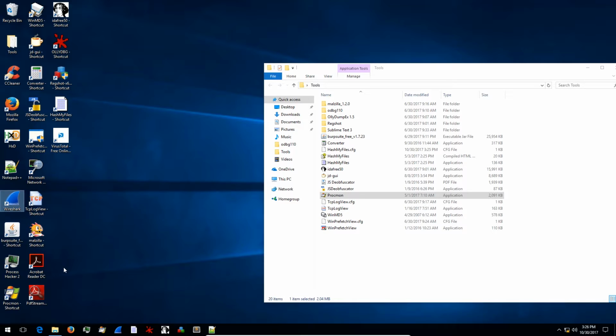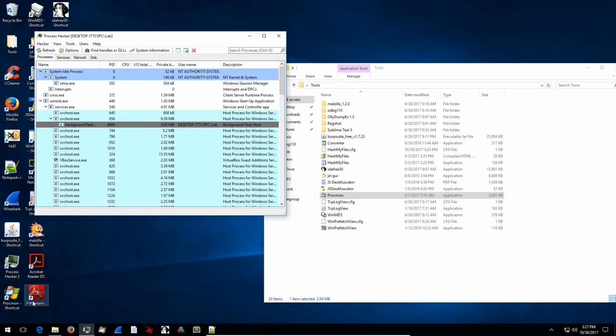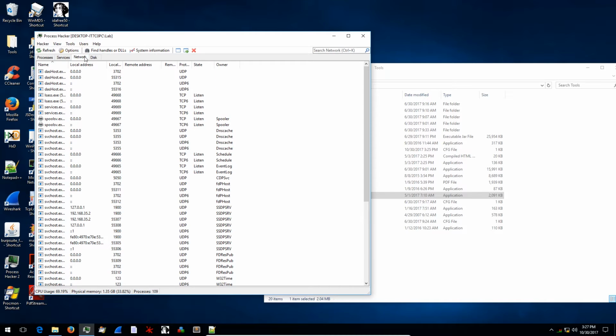So next up, Wireshark. Wireshark is a packet capture tool. Process Hacker. Process Hacker is a good one too. Process Explorer is also a very popular one. The reason I have Process Hacker on here is because a lot of malware has preventive measures, and if it sees that you have Process Explorer open, then it actually won't run. So Process Hacker is a less commonly avoided task manager alternative that lets you see a lot more info.